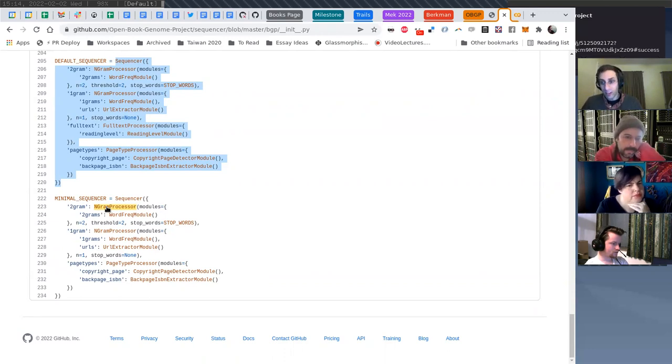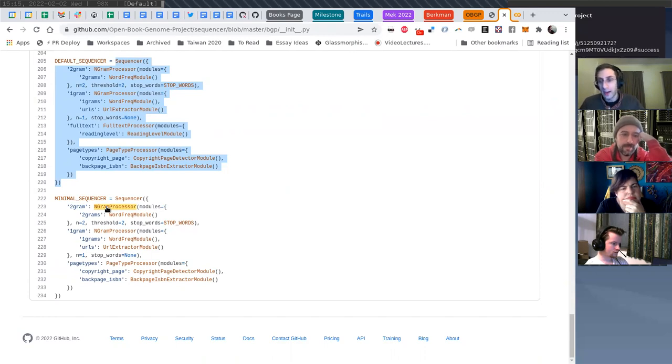And what the processor is responsible for doing is just walking over that unit being a page. So for the page type processor, it'll fetch down the XML, and then it will loop over all of its modules, and it will give it one page at a time. And then each of the modules will run so that we don't have to run this thing like 20 different times. That's really the purpose of the processor.